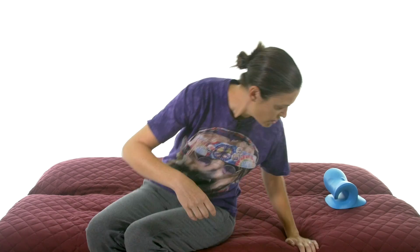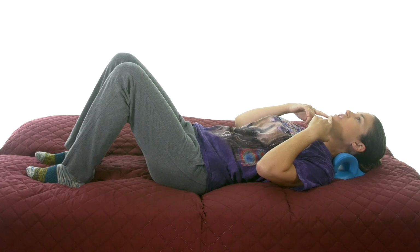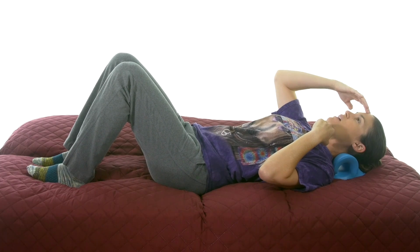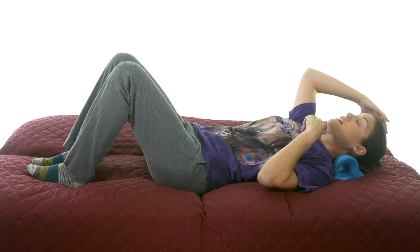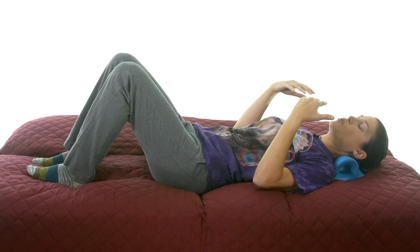So the best way to do it is when you lie down, have your knees bent up, and that just takes pressure off your lower spine as well. So you're just going to lie down. You want that curve to go right into the curve of your neck, but my chin is in a neutral position. My forehead shouldn't go further down, so you don't want a big, huge curve. You just want it taking that pressure off of it.